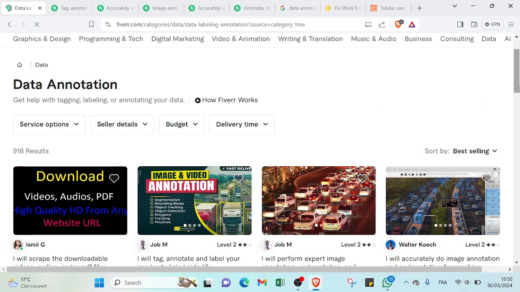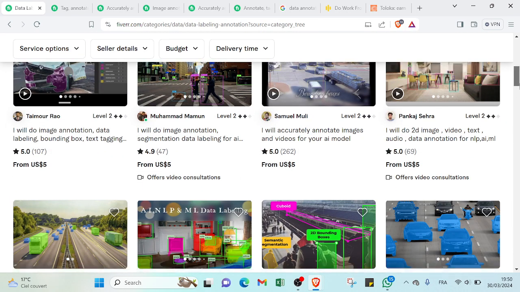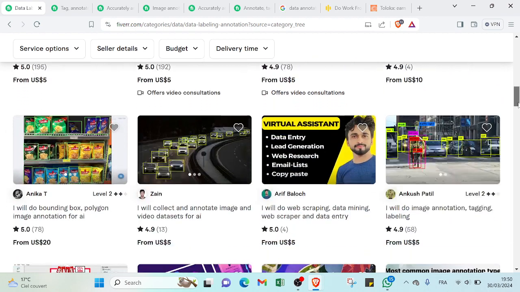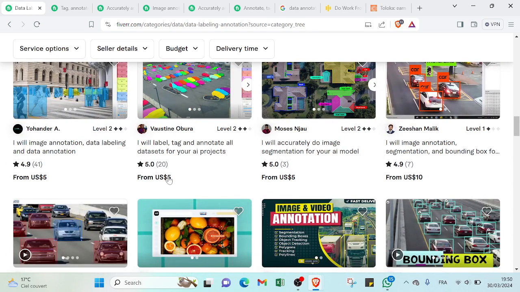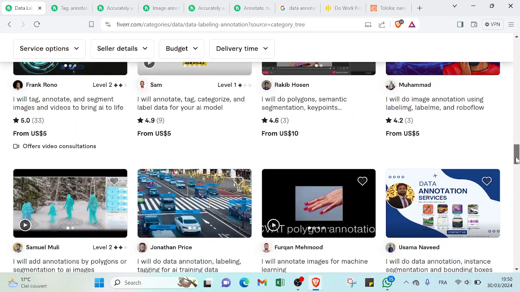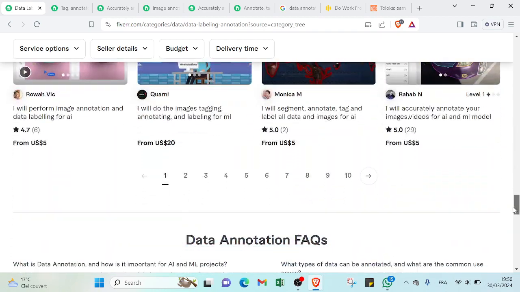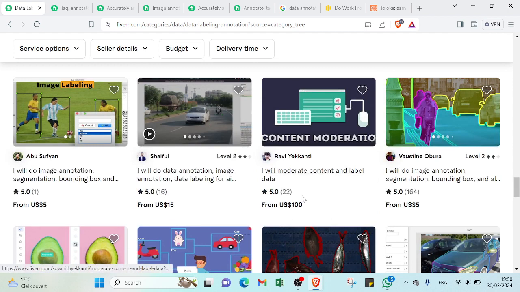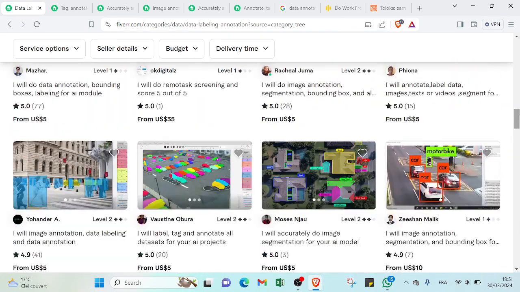You don't need any advanced coding skills. If we scroll down over here, you can see that it's possible to earn money by offering these services. As you can see, the minimum amount is $5, and you can find $10, $15, $35, and why not, $100. It depends on how many services you offer and how much time you need to finish them.